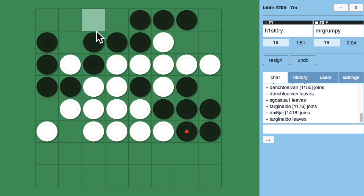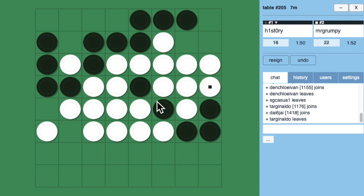Right now, if I do choose to play to the top left, I would then poison myself and black would then be able to feed off that unbalanced edge and go for the g2 wedge that gives up the corner. So for those reasons, I would definitely have to feed off h4 first, allow black to form up that unbalanced edge to the right, and then probably go for c1, which is an equilibrium edge to the top.